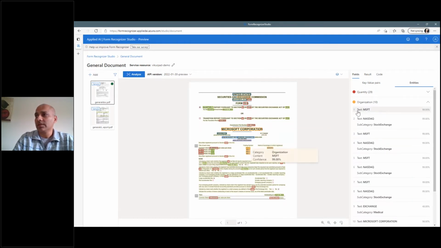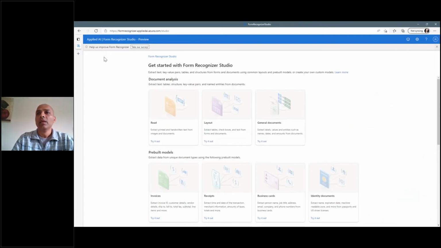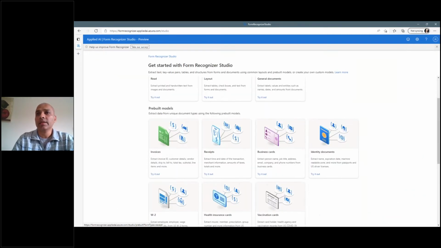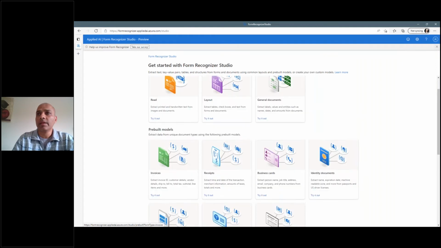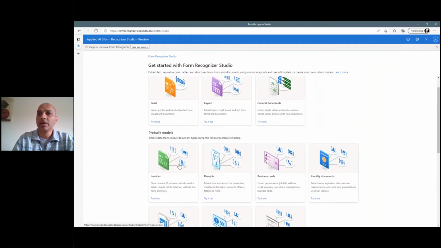So we're extracting all of these entities that you can then use in your downstream data validation workflows, in terms of extracted value as well as the type of entity, to make sure that you've got the right value from each of these documents. So that's some of the capabilities of the layout model and the general document model in a nutshell.